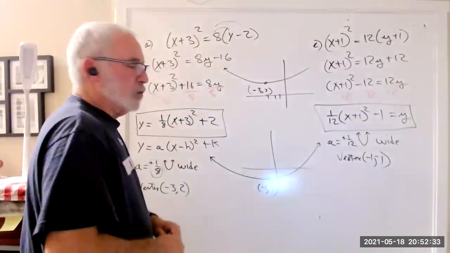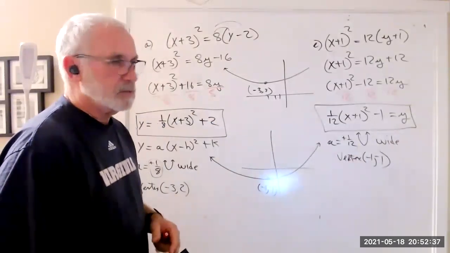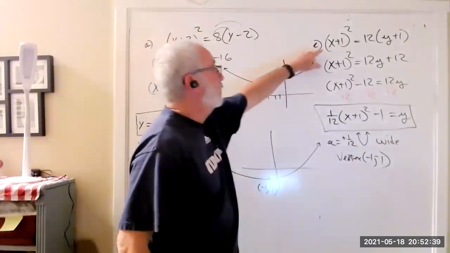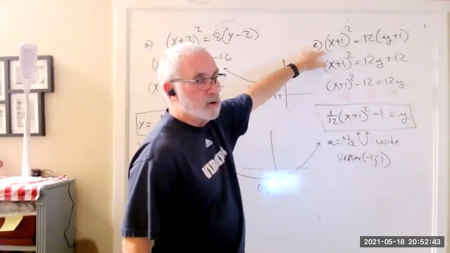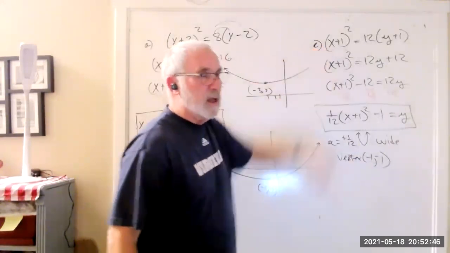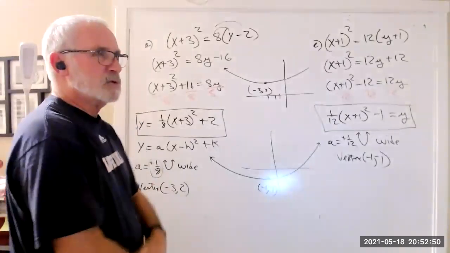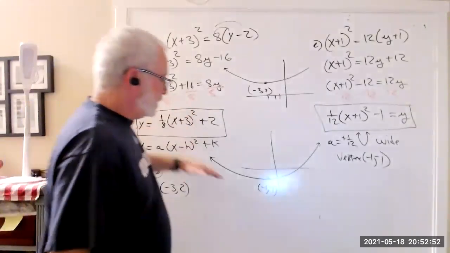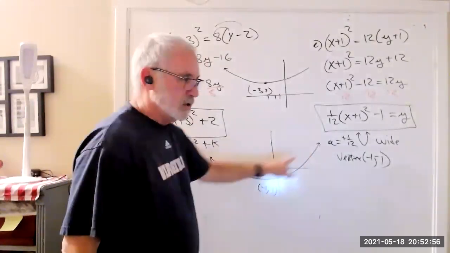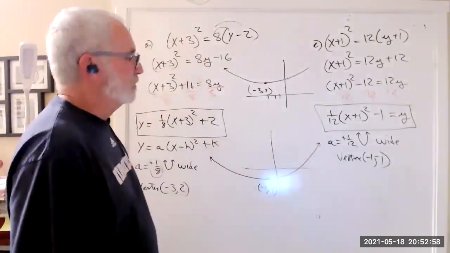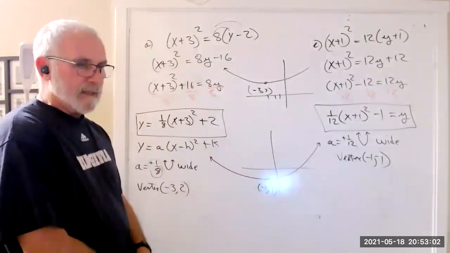That's it. If you're really lost, you could put these into Desmos. Desmos will allow you to graph it in its original form, and you can spend some time thinking about how Desmos got this answer. One of the cool things about Desmos is you can trace right along here and find the vertex and find some points along there. But is that okay? Yes, thank you.